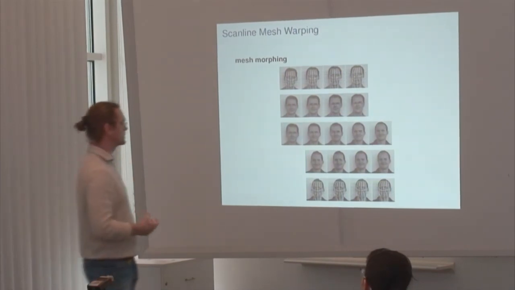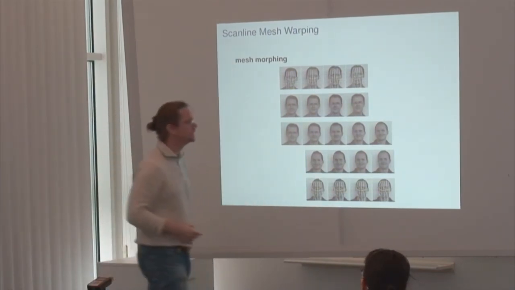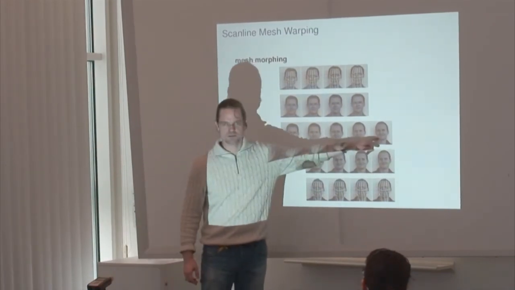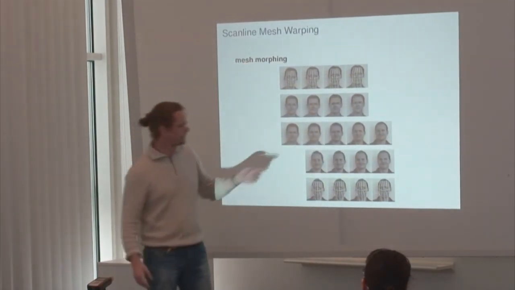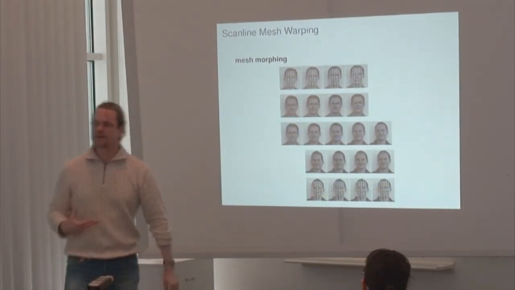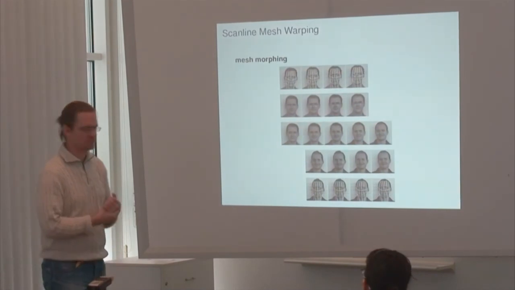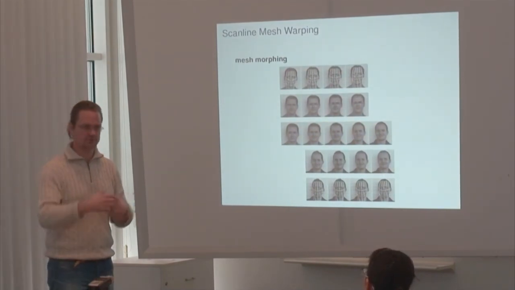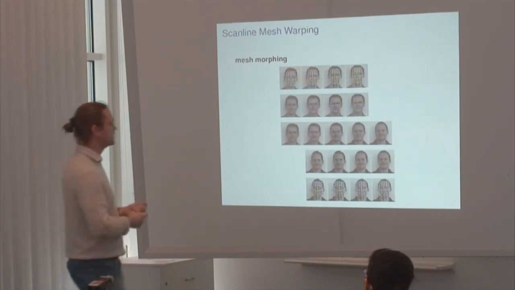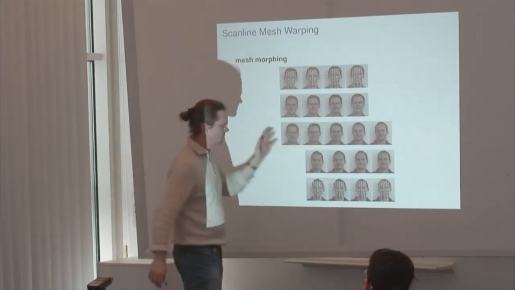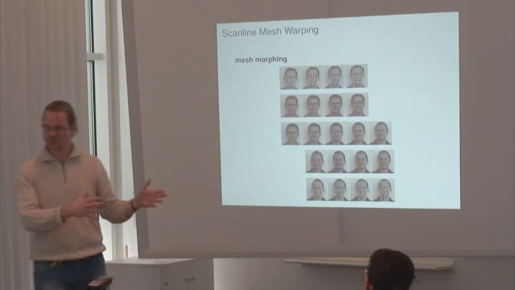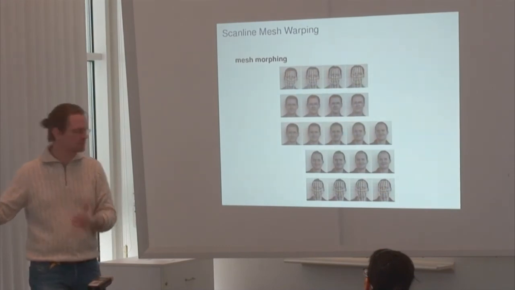Right? Those are pictures of former colleagues of mine, and this is the picture of the one guy, and this is the picture of the other guy, and then I created, in this simple example, just 3 pictures in between. In reality, you would probably go for 25 pictures in between, because the human eye sees about 25 pictures per second. If I were to create a movie out of that, make sure that every major transition is at least 25 frames in between, because then it looks rather smooth.